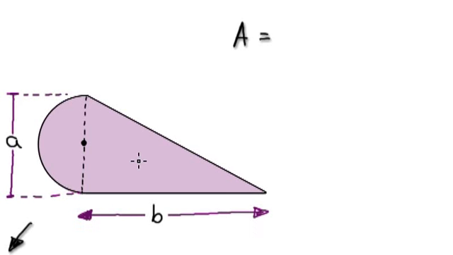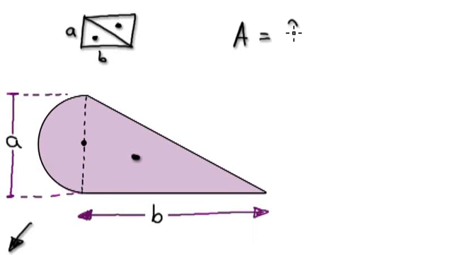Okay, so this bit here is in effect a triangle. To work out the area of a triangle, if this is A and this is B, work out the whole rectangle first, and then divide it by 2, because we know that this is exactly the same as this. Dividing something by 2 means you split it up into 2 identical parts and then take one part. So work out the area of the rectangle, which is AB, and then divide it by 2. That would give us the area of this bit here.